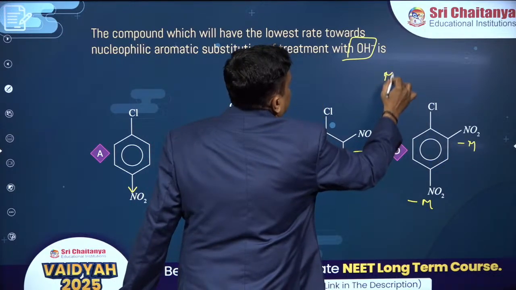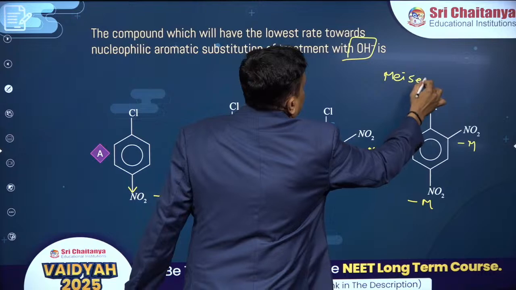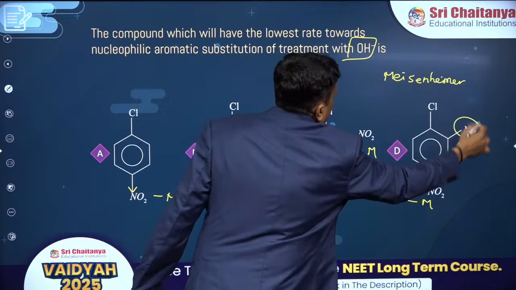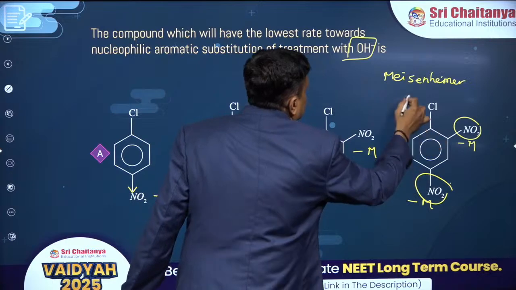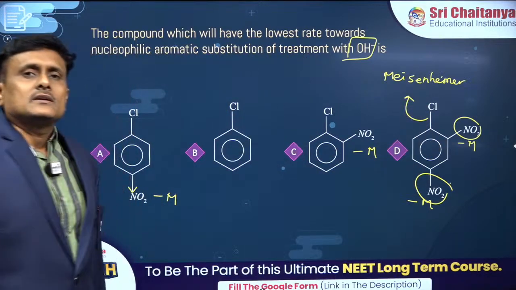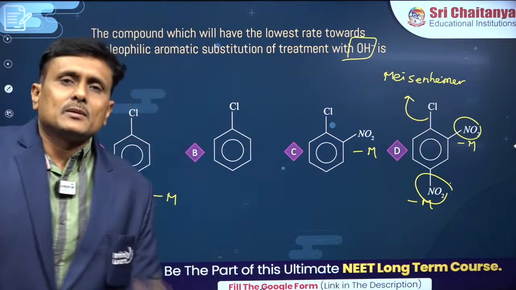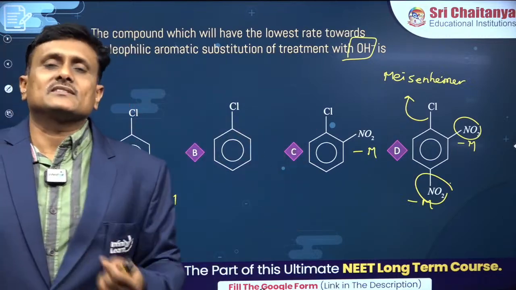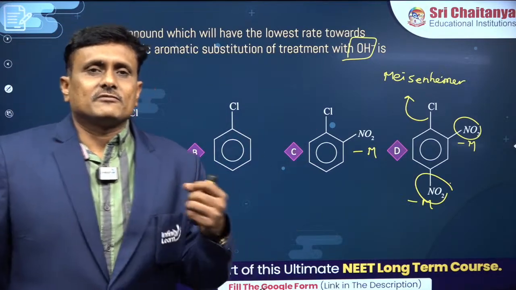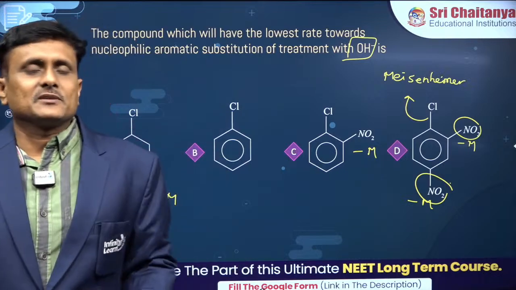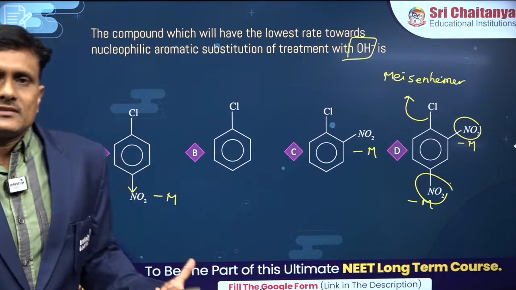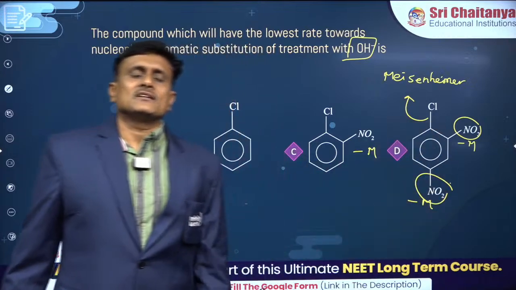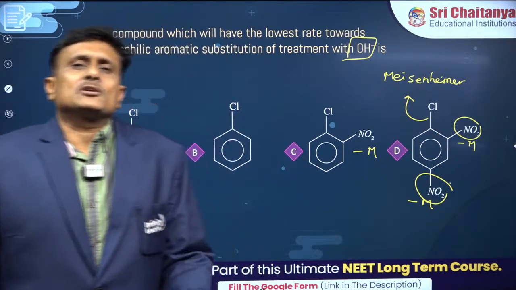This is what you call the Meisenheimer reaction, where preferably the electron withdrawing group must be present at ortho-para, then the substitution becomes easy. Remember, fluorine substitution is easier than iodine substitution in this reaction. You know that, isn't it? This is the only case where fluorine gets replaced much more easily than iodine. However, this is not the point. The point is that the presence of an electron withdrawing group will increase the rate of reaction.